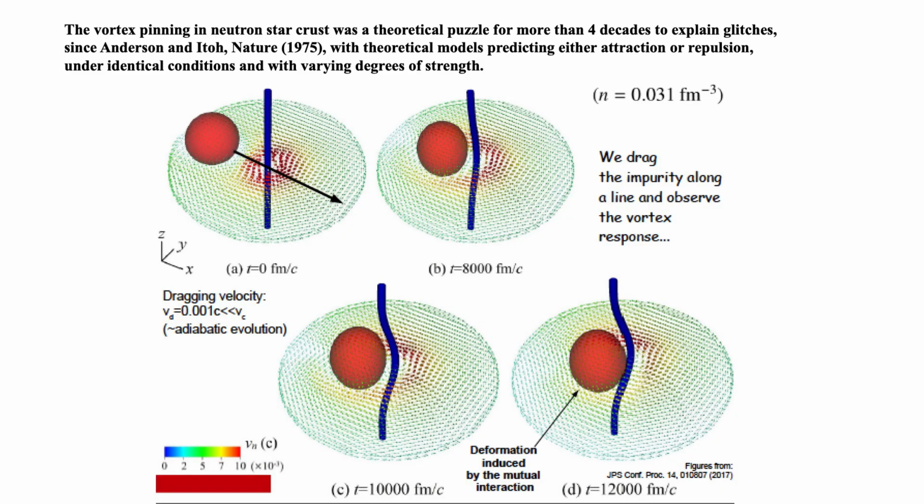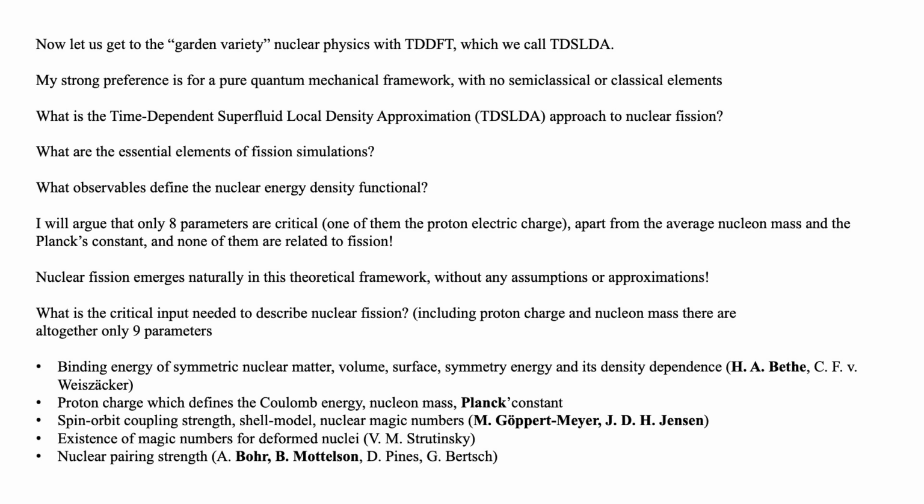This is another thing which we did, which applies to neutron stars. There is a problem known for more than 50 years now: glitches in neutron stars. You know that they rotate, and at some point they accelerate fast, and the question is why. I'm not going to go there. It's the fact that they have quantized vortices and they pin on the crust. We solved the problem in 2013.